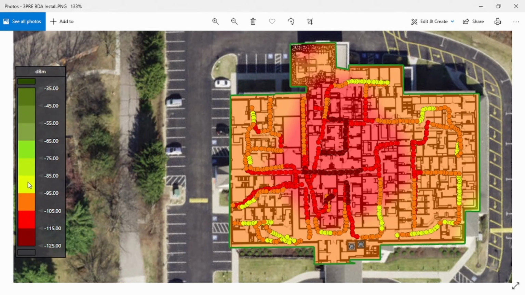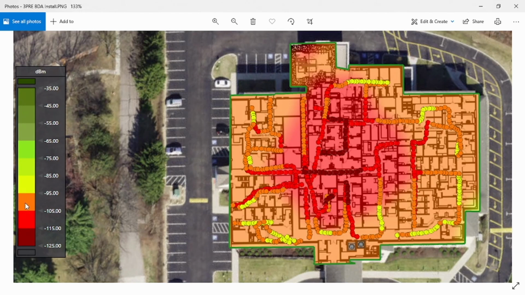If we go yellow or further up this legend, the further we get, the greener we turn. That is good signal level, and that means that we are meeting or exceeding the standard. Below this line, so orange, red, and this maroon color, or dark red, whatever you want to call it, means we are below the standard.